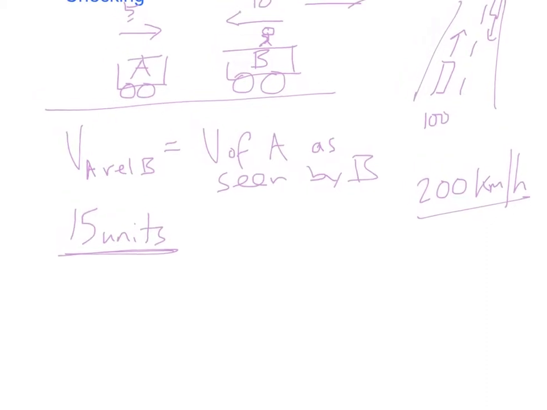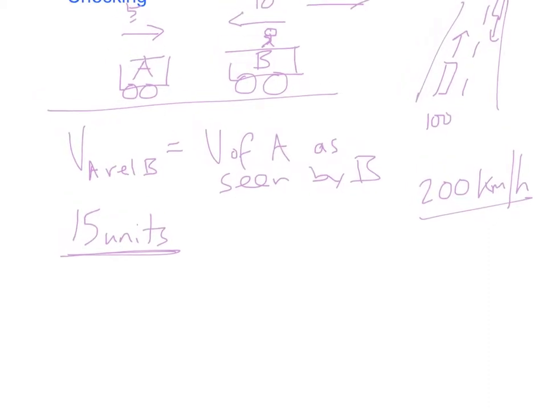So let's just see if we can do that. We know we're aiming for 15 units in the same way that with the cars both at 100 km per hour, it seems to be 200 km per hour relative velocity. For this one, it's a velocity of A as seen by B. So if we're trying to do a calculation, velocity of A relative to B, we know that the answer is 15. That creates that as the positive direction. So in that direction is positive, let's write that little plus in so we know what it is. And that's going to equal some calculation to do with those.